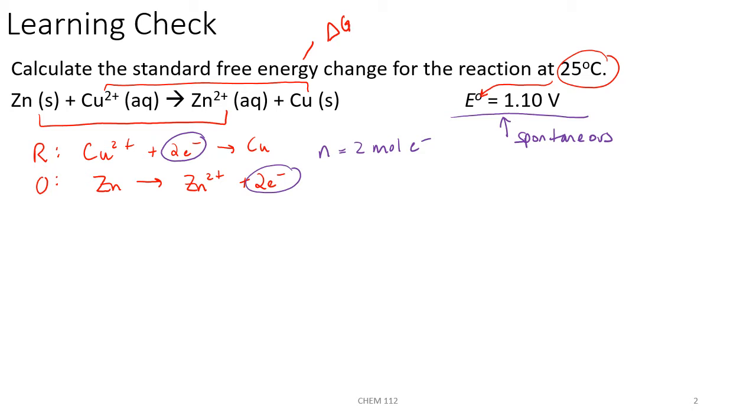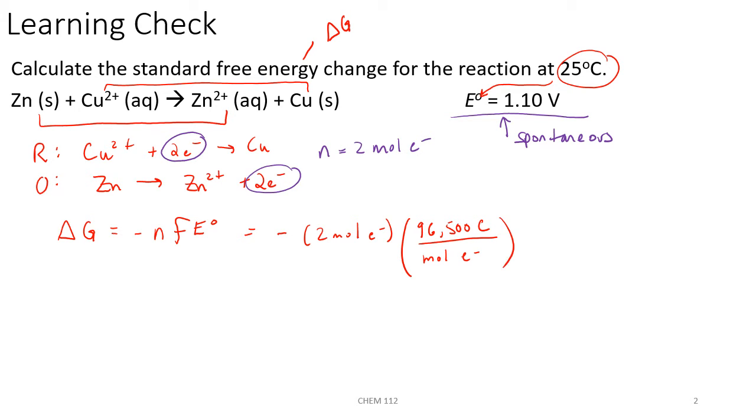So now we take our equation and we're going to plug our information into it. Our equation said the delta G was equal to negative nFE cell, where F was that Faraday constant, and so that's going to be equal to negative 2 moles of electrons that are transferred in this reaction times the Faraday constant, which is 96,500 coulombs per mole of electrons that are transferred, so you can see where that will cancel. And then we're going to multiply by our E cell.